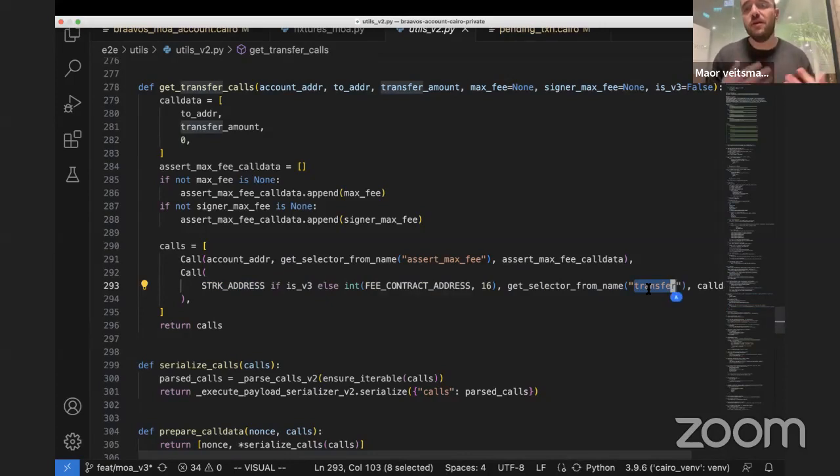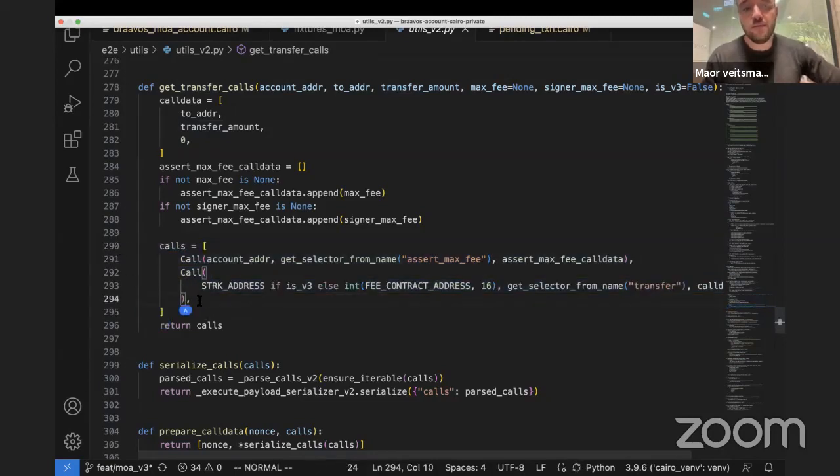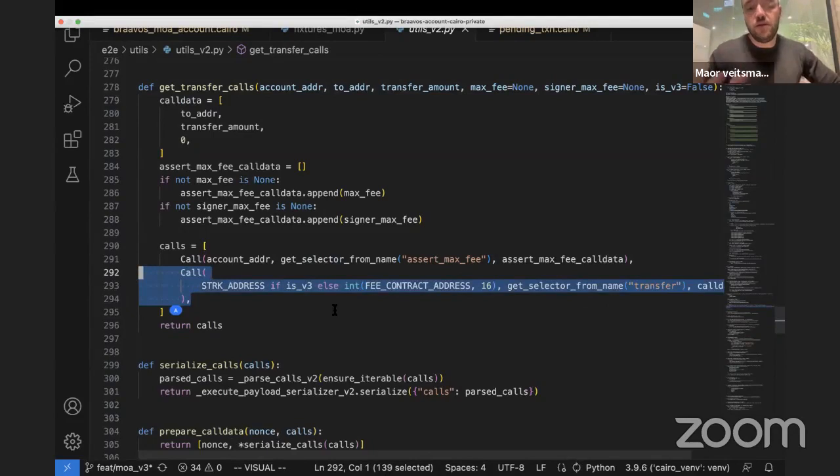So let's say we want to declare a new class hash. One user of the account would generate something like this array of calls, but instead of transfer, they would generate a declare call.